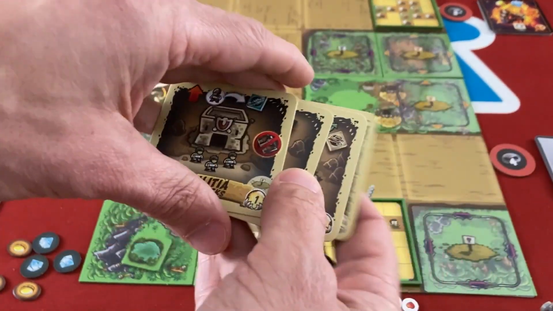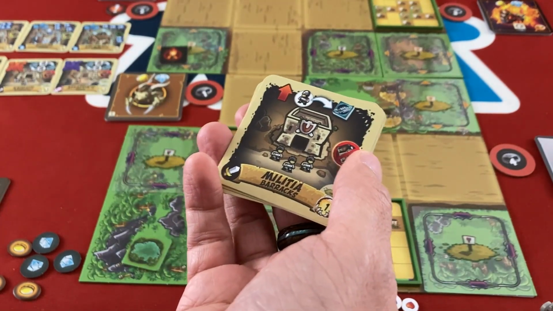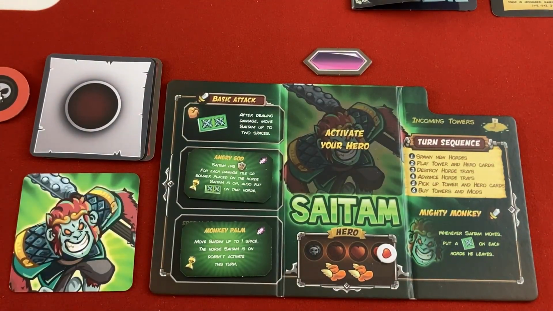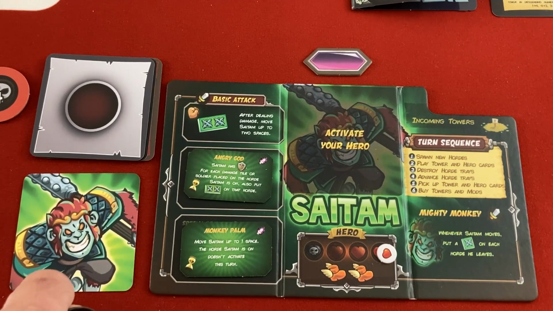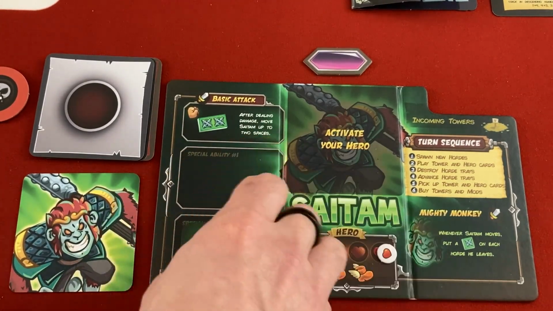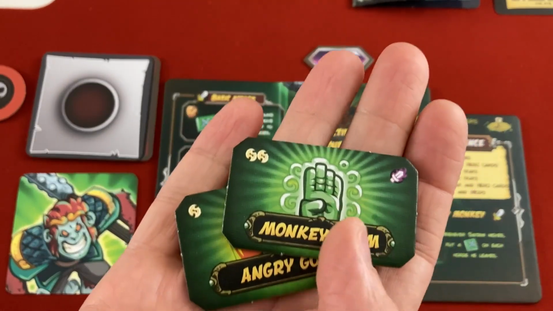We're going to start out with 6 towers, and we got to divide them between ourselves. Look at the heroes I chose. I've got Saitama, like One Punch Man. He looks very Monkey King-ish though. And you also get to pick 2 abilities for your character. In this scenario, you can use any of the abilities. Each character has 4 to choose from.